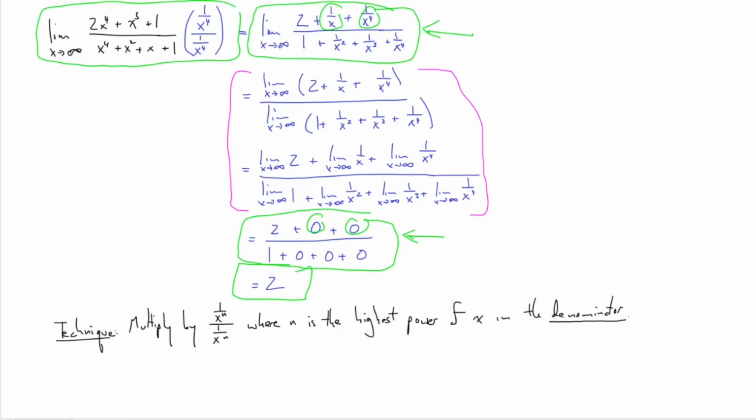And you say to yourself, how did he decide to multiply by 1 over x to the 4th over 1 over x to the 4th? Well, here it is written out very carefully. You always multiply by 1 over x to the n over 1 over x to the n, where n is the highest power of x in the denominator. Now, in this case, the highest power of x in the numerator and the denominator were both the same. That won't always be the case. Always choose the highest power of x in the denominator. We'll try a few examples, and hopefully that will help you see why.